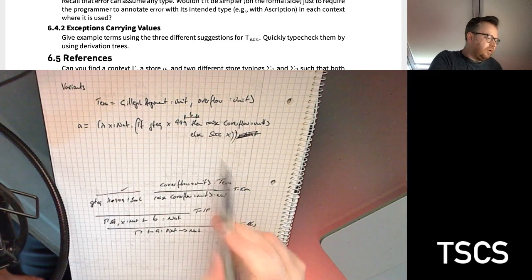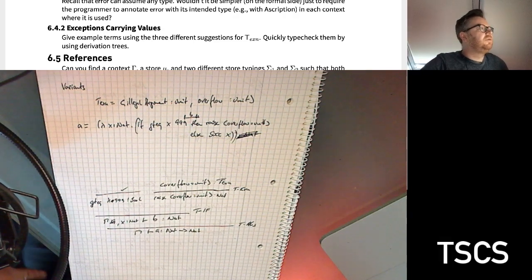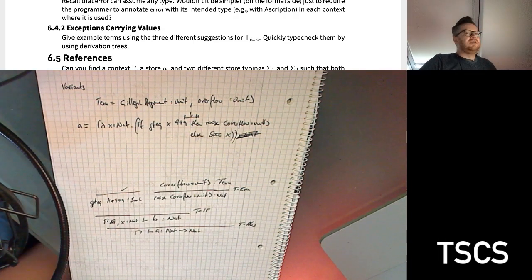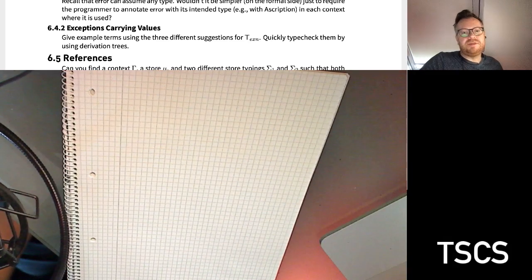And the successor of x is naturally a natural number by the T-App rule and so on. You can just see that, or you have a definition for successor somewhere as a syntactic construct, which also works. Okay, so exception types, pretty amazing. Good.